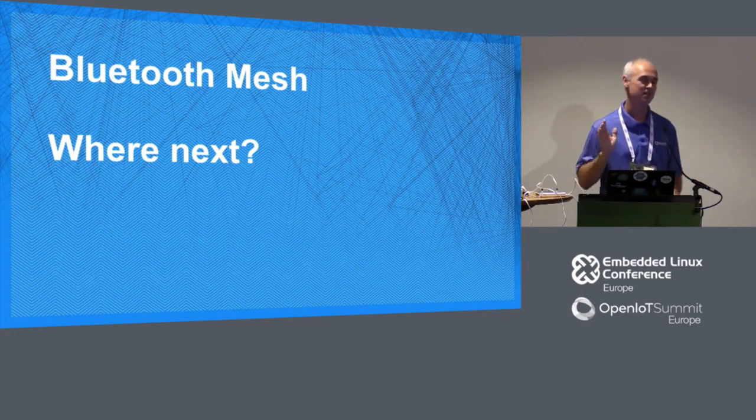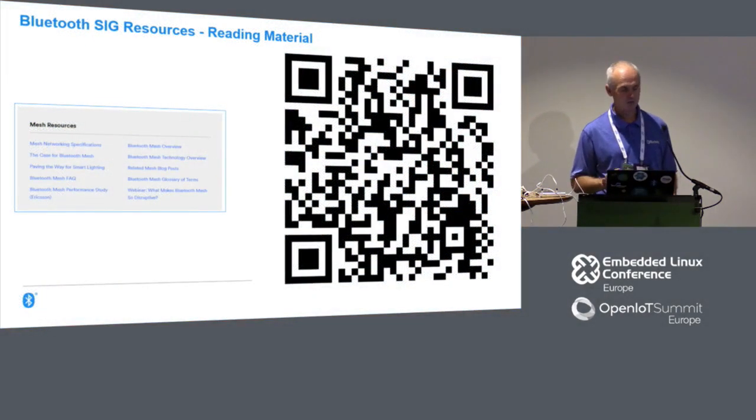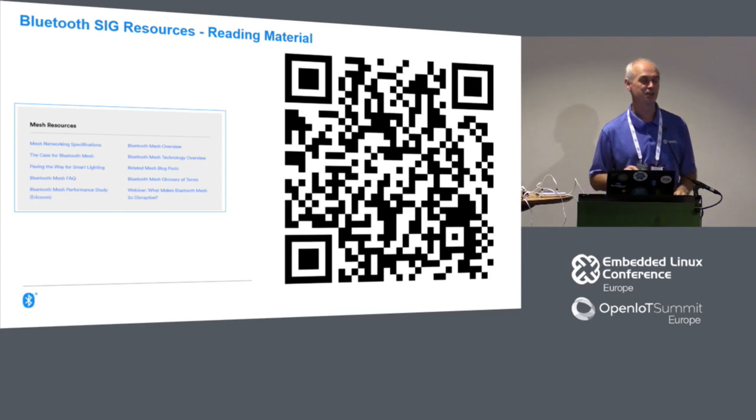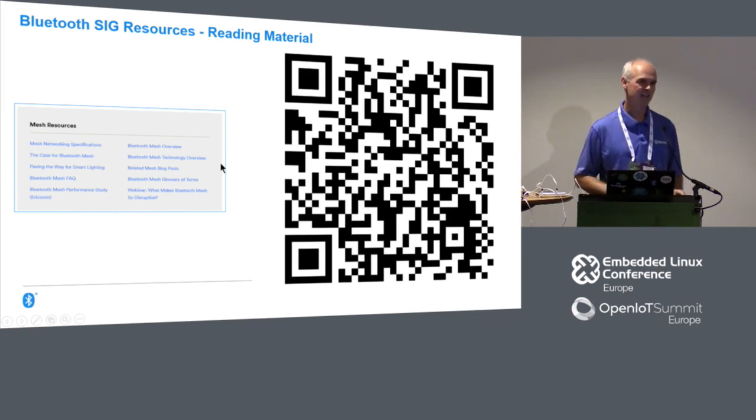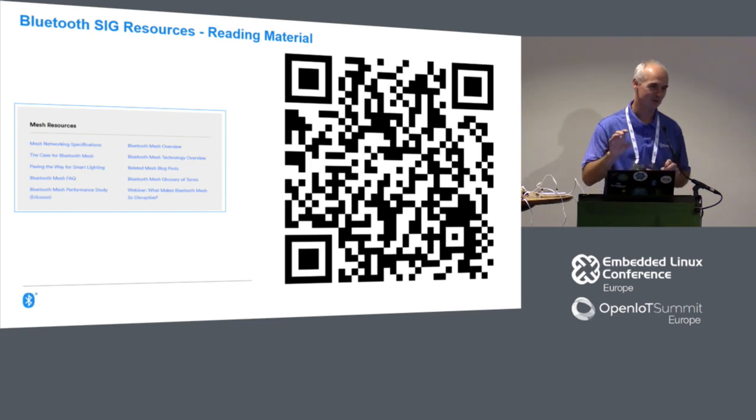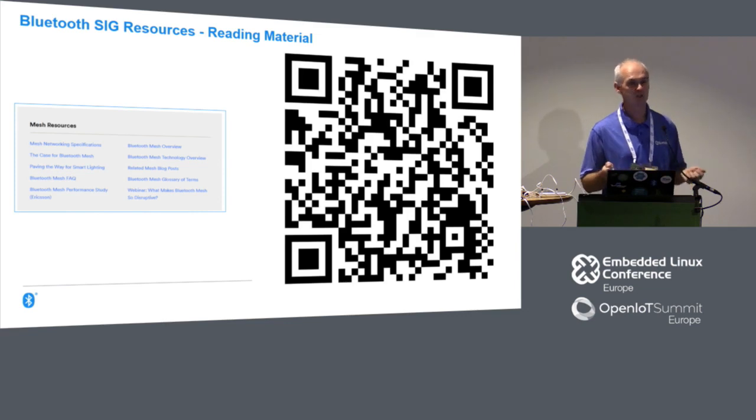What can you do next? Well, obviously you can download Zephyr, because as I said, it's a pretty good place to start. It's got some good sample code, it's quite well documented. For our part, Bluetooth SIG, if you point your QR code readers at the screen, I've never done this before, let's see if it works, has lots of reading material, and the one I'd recommend is called the Bluetooth Mesh Technology Overview. It looks like it's about 20 or 30 pages, but really it's only 8, they just put lots of pictures in it. So it's an easy read, quite short, read it on the train, and you get all the concepts.